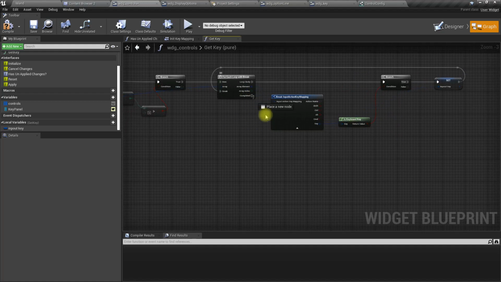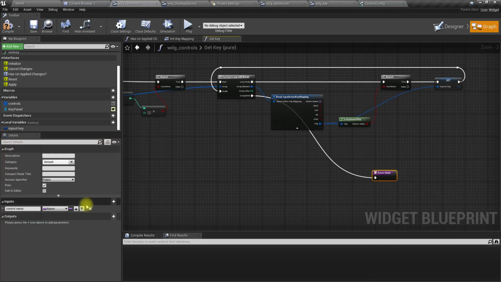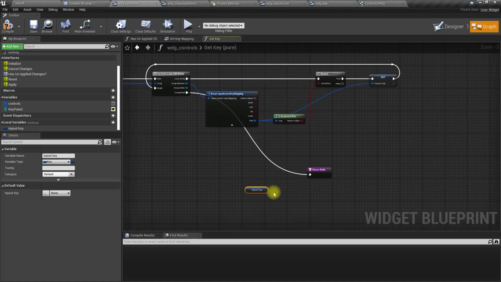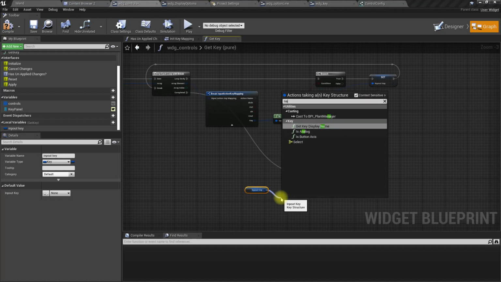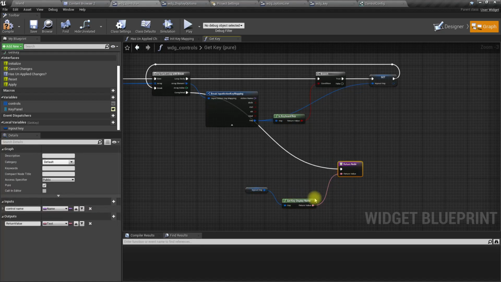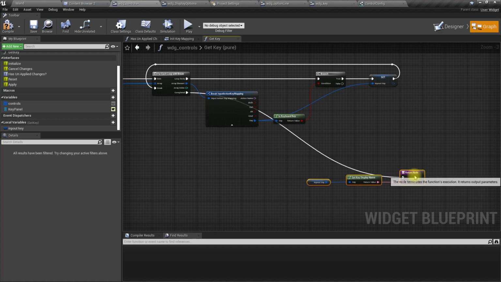Right, so when this is completed, we can add a return, and we already have the input key. We can get the name, display name, and return it. This way.